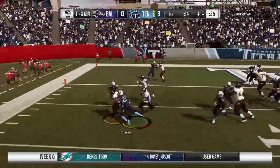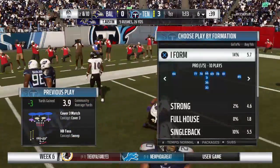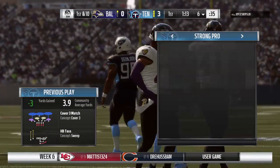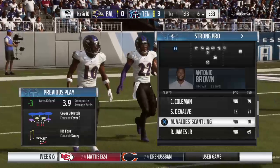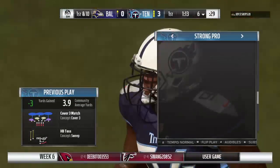Now they'll run it on the toss. And he will not even make it back to the line of scrimmage. The run on 4th and goal from the 4 is stopped short. And the Titans defense will celebrate the goal line stand. Here's the Titan offense now as they make their way back onto the field.